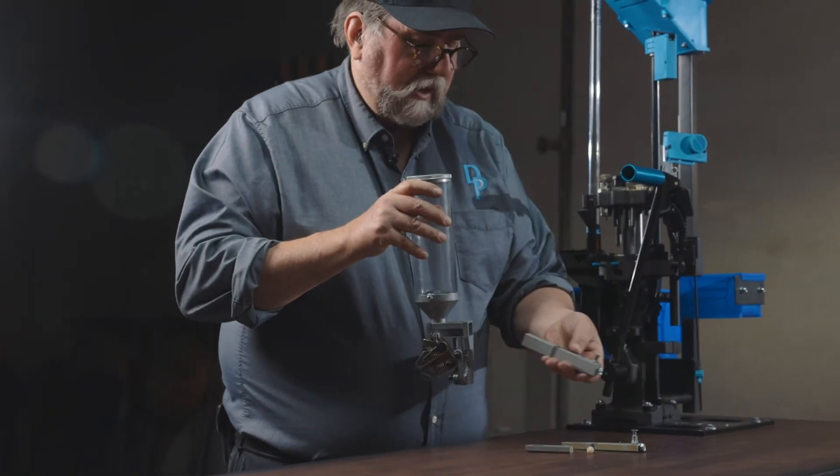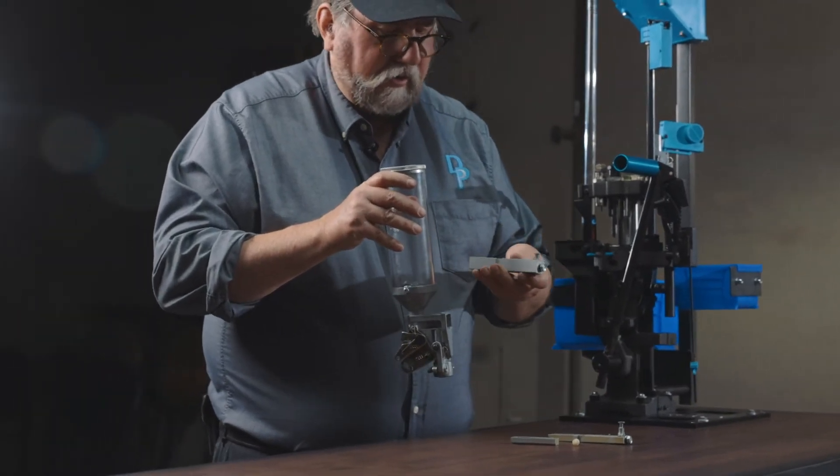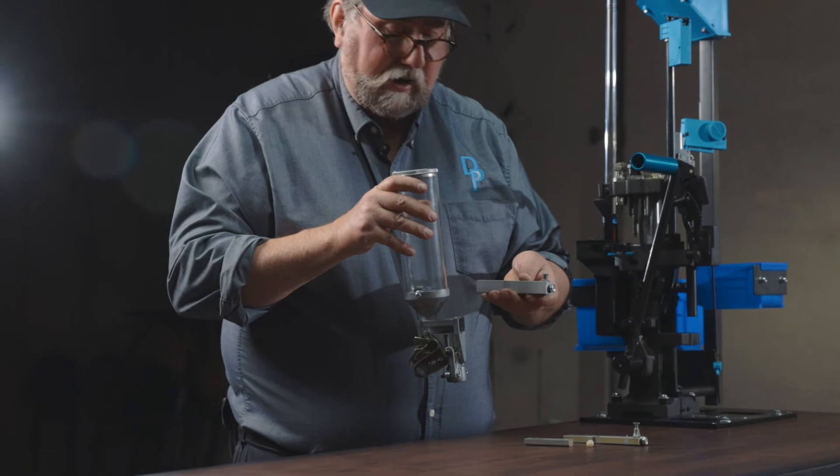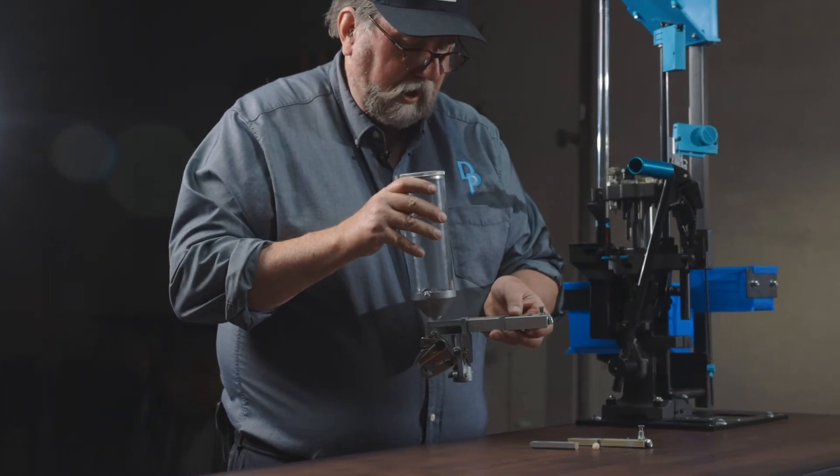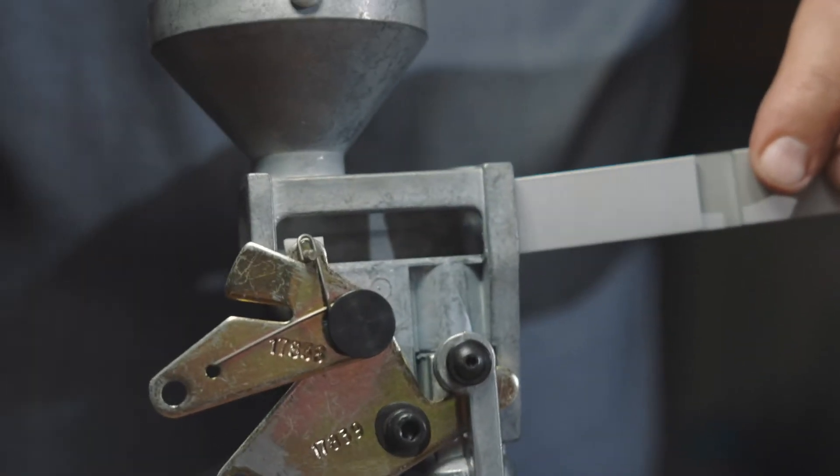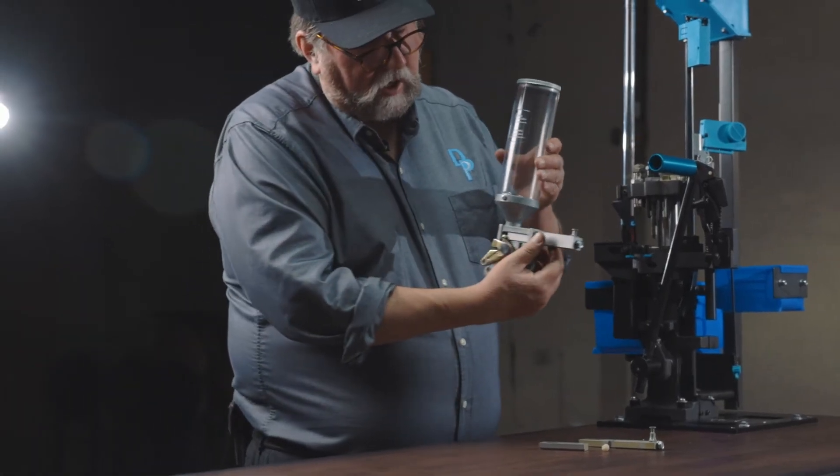Take the large bar. Be sure that the notch in the side of the bar is oriented towards the bell crank. Get that started. Push it in until it touches the bell crank.